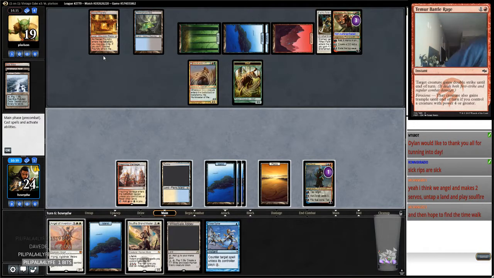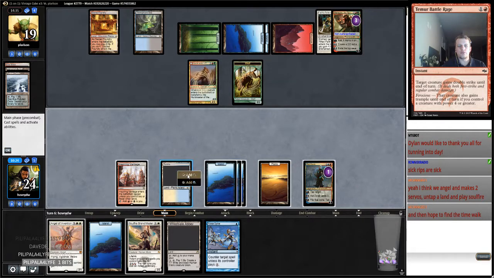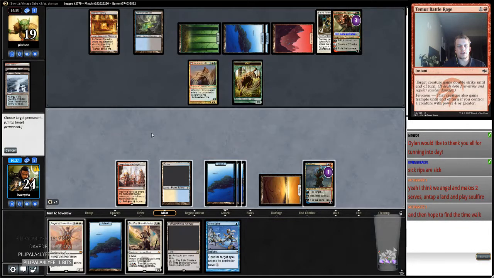Back. Alright, so what are we doing here? Yeah, I think we're just gonna, so let's go. Let's tap this. Oh no, hang on. Let's float a mana. Let's tap this. Let's untap this.